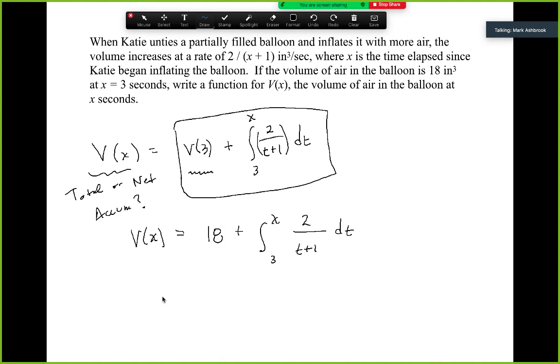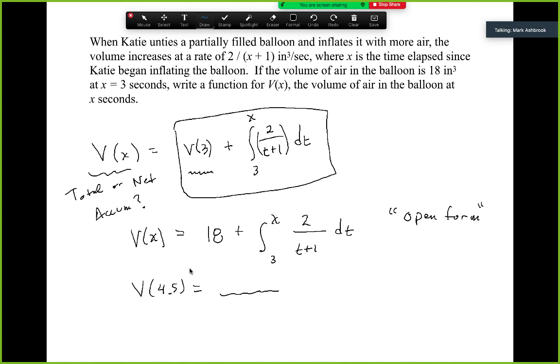Okay, then in terms of finding volumes, in this class we haven't talked about getting a solvable expression. This is called an open form expression. It doesn't really lend itself to solving, or to plugging in a value, say v of 4.5, and just cranking out a number. This is more expressing the meaning of what's going on. We have a starting value plus the accumulated changes of the quantity starting from 3 up until x.